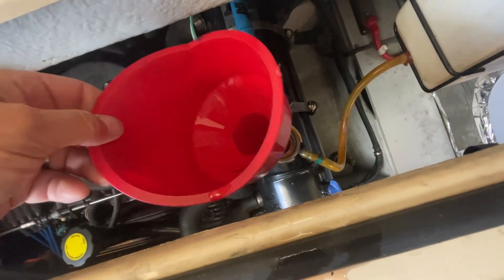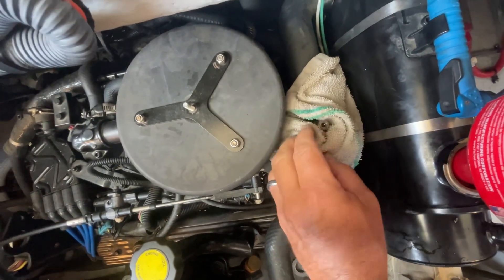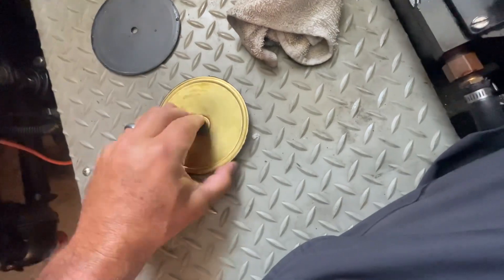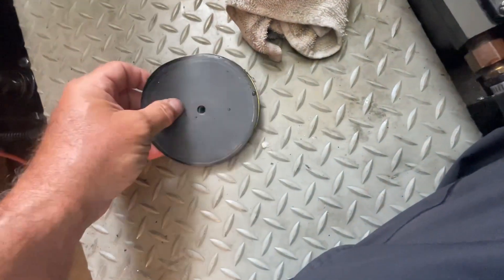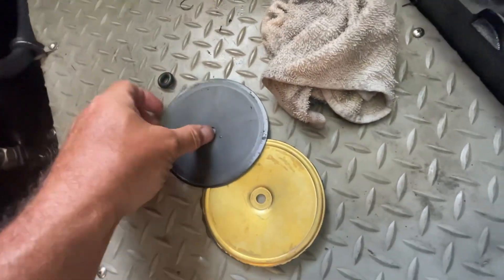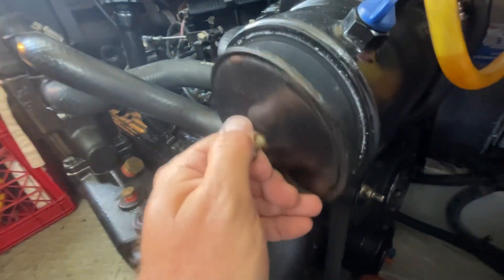All right, we put just over a gallon of coolant in. Starting to see it at the filler neck and it's starting to come out of the bleeder, so I'm going to tighten up this bleeder so we don't leak. Then fill up everything to the neck and the expansion tank over there. All right, we've got it running, but we've got a water leak — the water was coming out of the end cap, not the hoses. This was put on by the factory. I decided to open up the side that's not leaking to see if it was put together any differently.